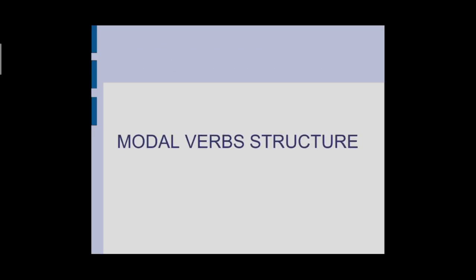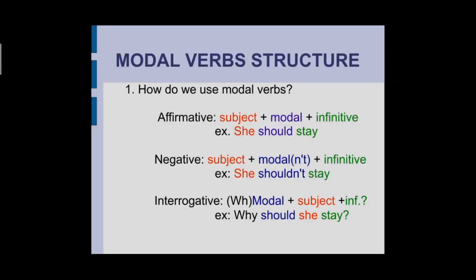Now let's talk about the structure, how modal verbs are written, where they need to be written, and how they function. So how do we use modal verbs? Now there are three aspects in this. One is affirmative, other one is negative, and the last one is interrogative. So three kinds of sentences. Affirmative means positive sentences. That means someone is agreeing to something. Affirmative means कि वो मान रहा है कुछ. Okay, या मैं या जो भी sentence में है वो positively मान रहा है.